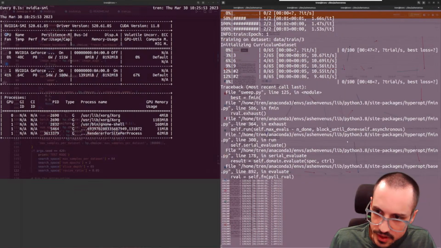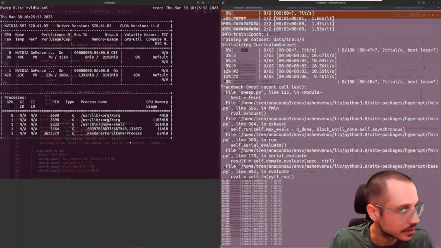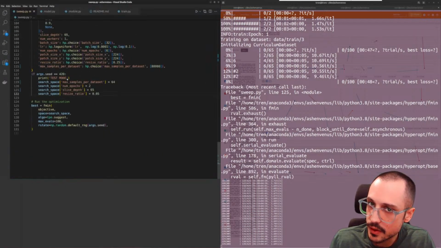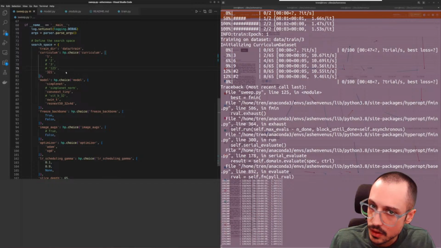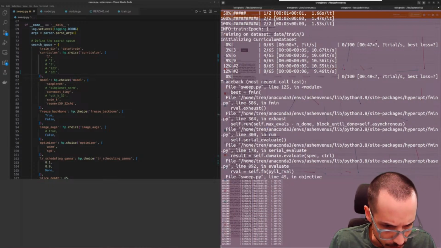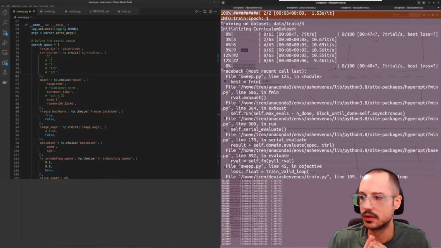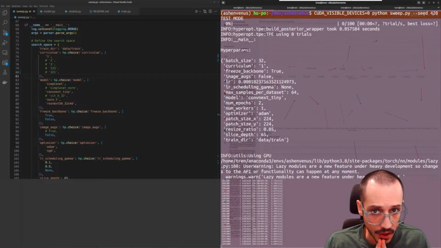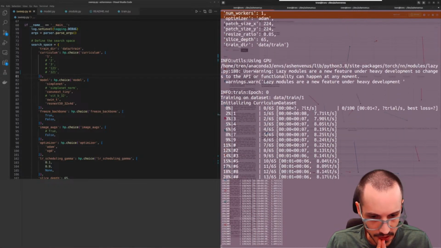You know what the problem here is, I don't actually care about the curriculum. So let me get rid of this for now. Let me just do curriculum 1. Let's remove the output. Let's try it again. ConvNeXt Tiny.